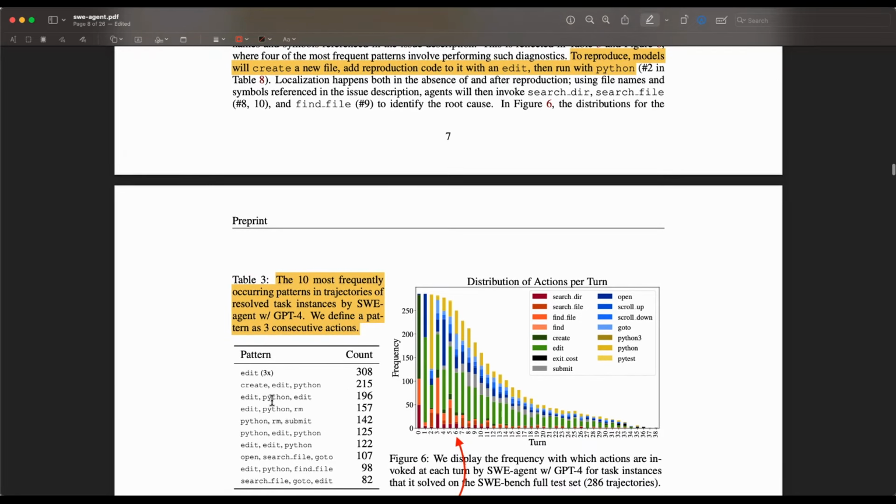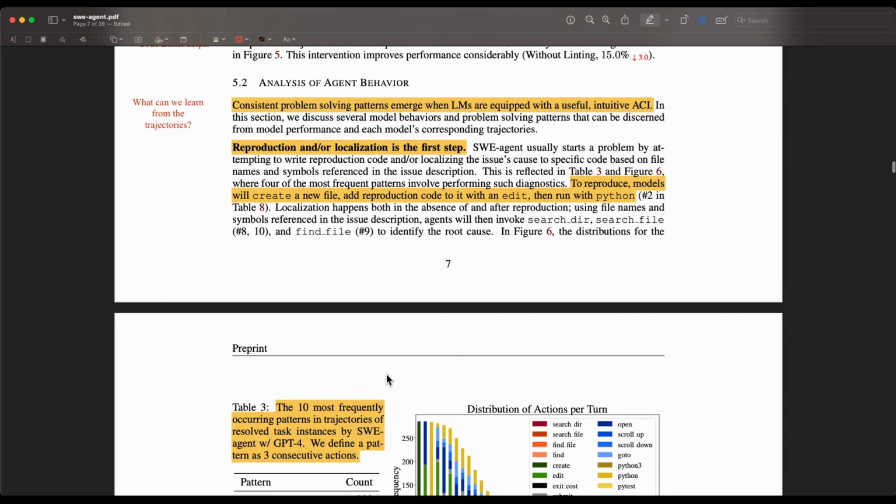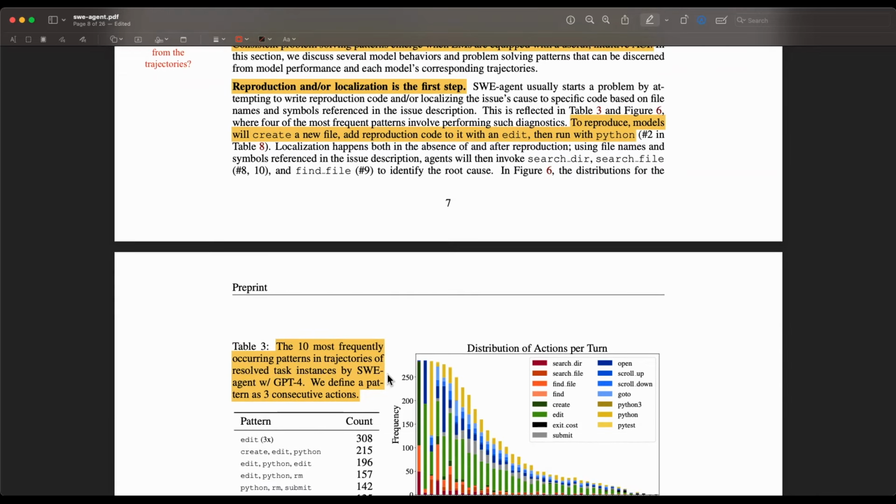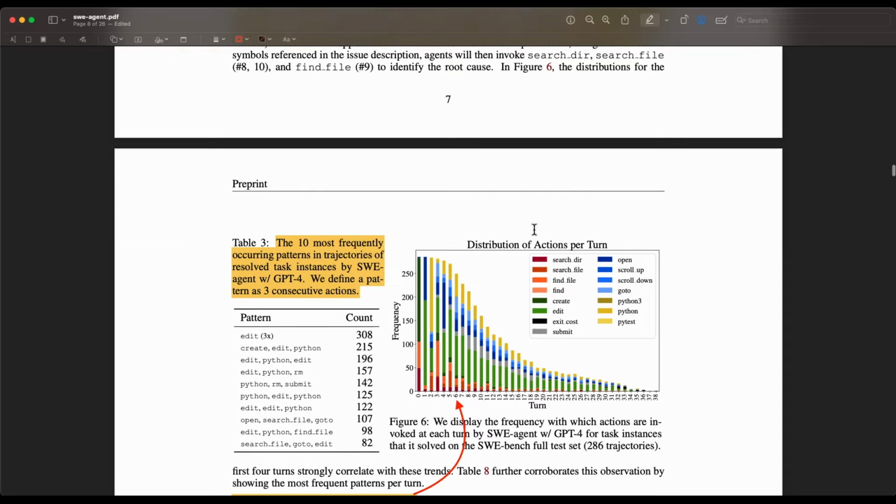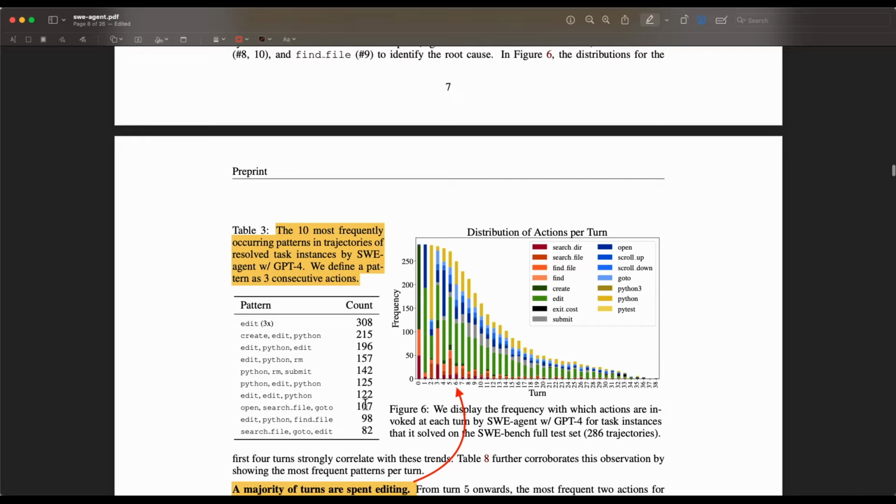Edit Python RM, edit Python edit. So there's a lot of edit in combination with create, right? And that has to do with reproduction. And then localization has to do with finding information, searching directories, searching files, and so forth. And you can see that's also a very common pattern here.